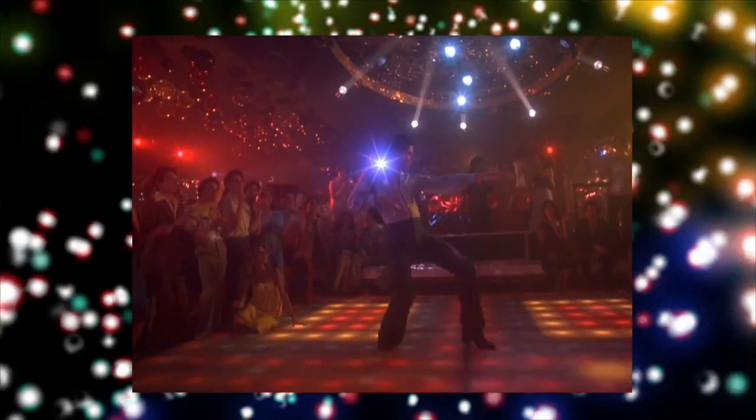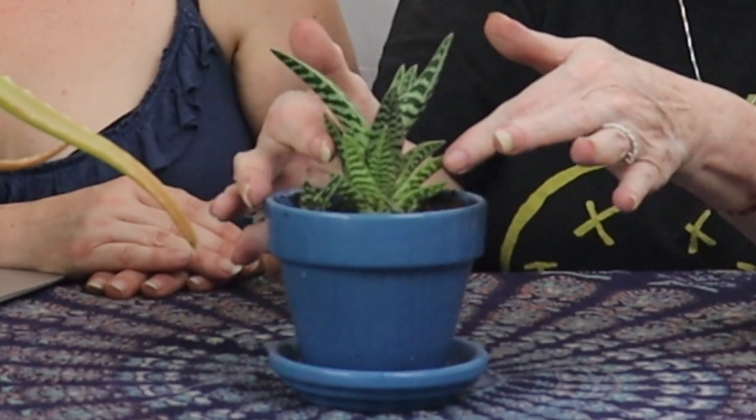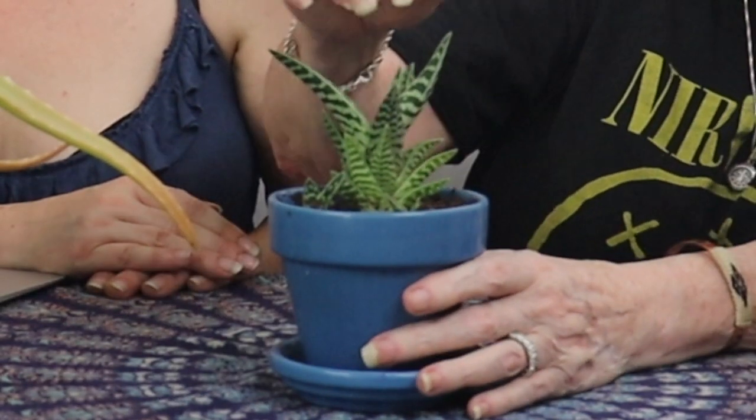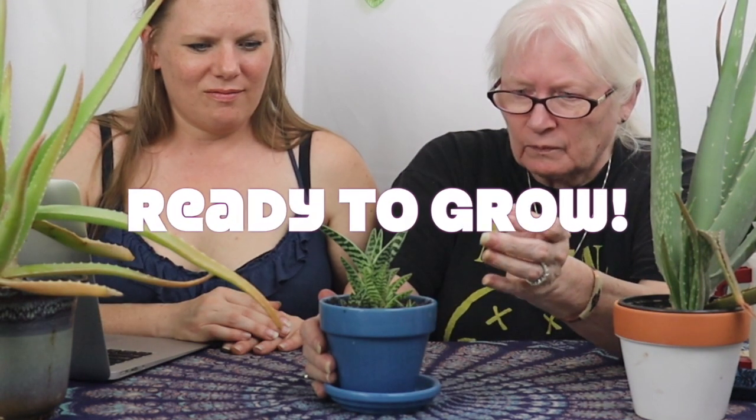Now this is another type of aloe. It doesn't get as large. It will get about as large as this, but it stays relatively small. On this one, you have the variegation in the leaves, as you can see, contrasting it with the regular aloe or the common aloe. And this one is having babies. One, two new little babies coming up from the ground. Pluck them out, pot them in their own pot. They already have roots and they're ready to grow, and grow they will. This plant was given to me by my mother. Yes, I have the mother plant.